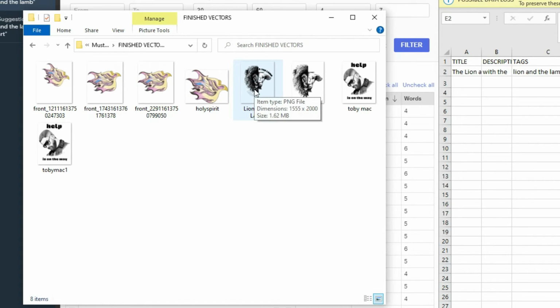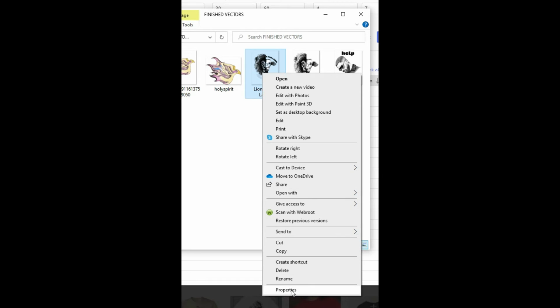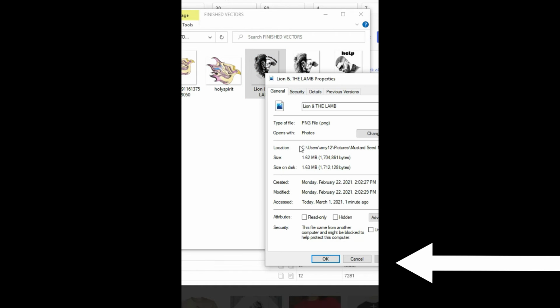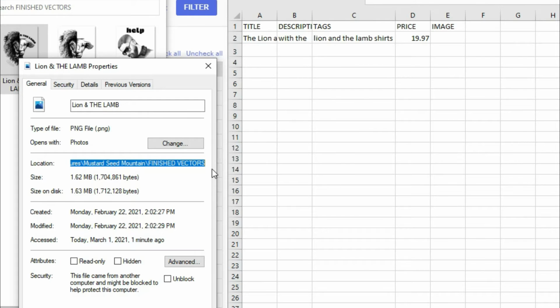It's called Lion and the Lamb. You can see it here. Now I'm on a PC. I'm going to hover over it, right click on it, and go down to properties at the very bottom. Once I click on properties, it's actually going to give you a file location right here.